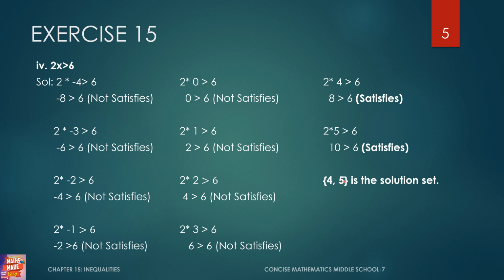Since in the replacing set they have given only up to 5, we are doing only up to 5. If they have given up to 10, you need to do it up to 10. Up to 10, it will be satisfied. And the solution set would be 4, 5, 6, 7, 8, 9, 10.